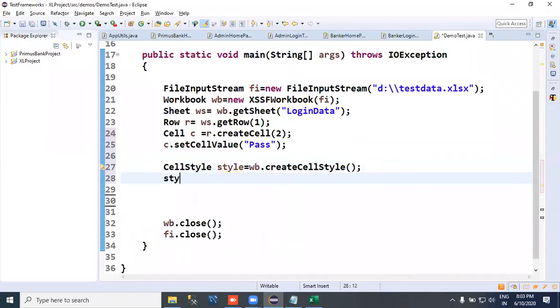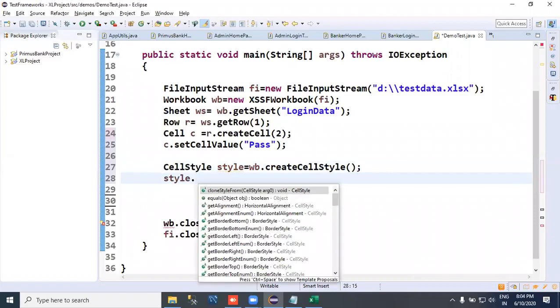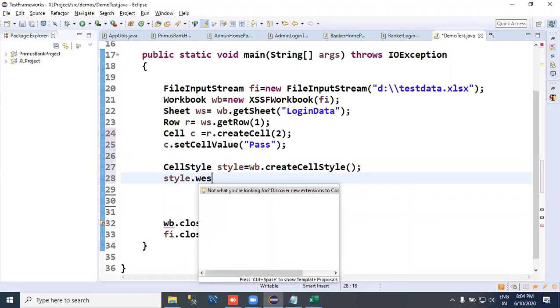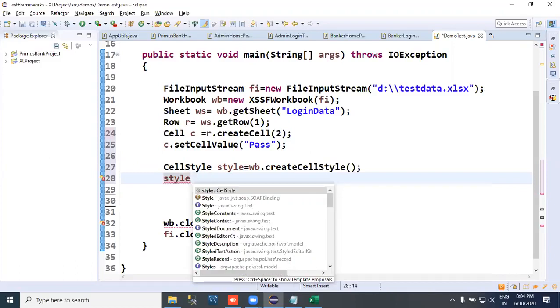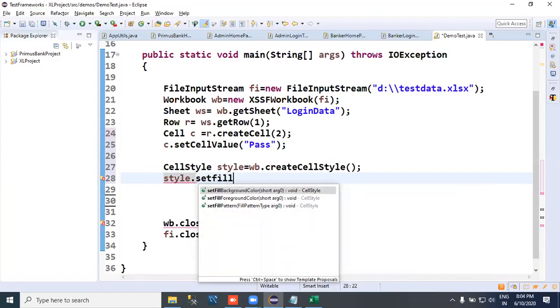Then style is actually an object of the XSSFCellStyle class. Style dot, we have a method setFillForegroundColor. It needs a short as input argument, a short number.